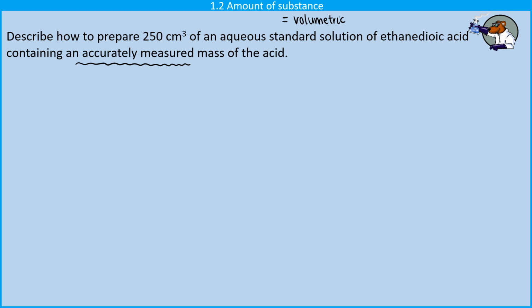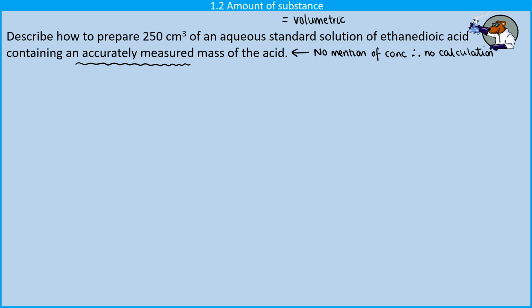The other thing to be aware of in this particular question is that they haven't made any mention of the particular concentration that we're aiming for. So whereas sometimes you'll see a question that might say you're going to make a standard solution of 0.1 mole per decimeter cubed and you might want to include a calculation in your answer, here they haven't mentioned that, so we're not going to get credit for talking about it.